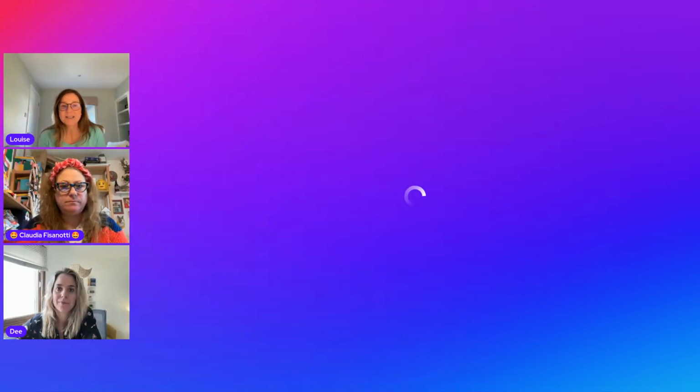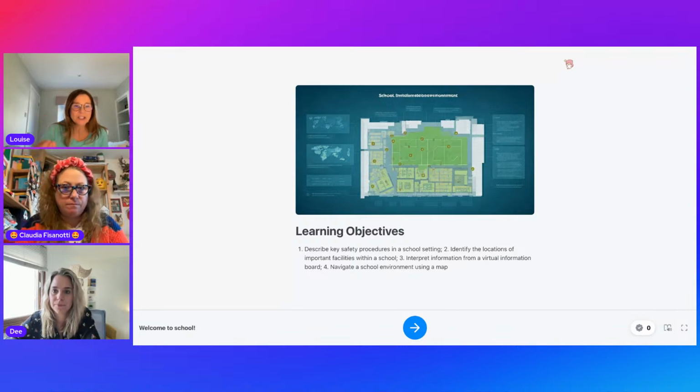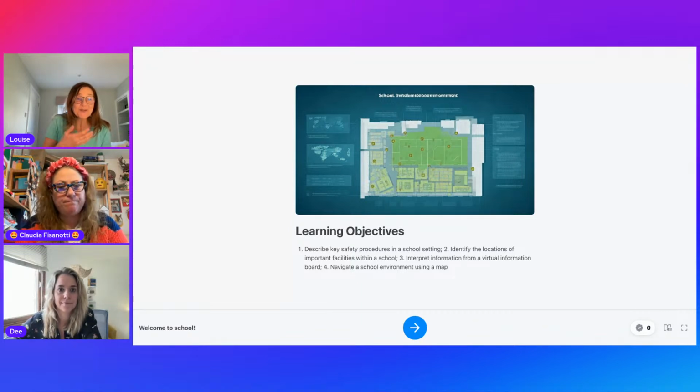Claudia, now you have actually made a mock-up looking at it from a school perspective, because often ThingLink is used in schools where teachers are using it for learning assets in working with their students, so in teaching. And we see students creating with ThingLink as well as part of that student creation. But all schools recruit new staff and have new students coming. So it's something that school administrators can use as a really good tool to help new teachers coming in. So do you want to talk us through your example?